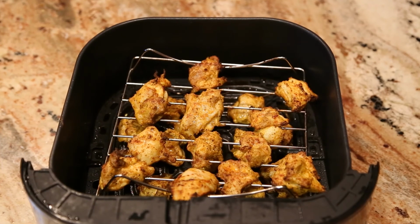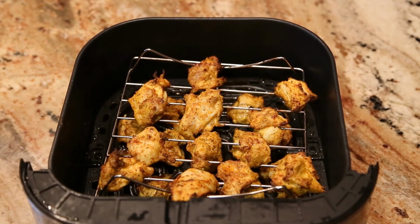Alright guys, our chicken in the air fryer is cooked. You can see we cooked it at 375 degrees for about 12 to 13 minutes, and it looks pretty good.